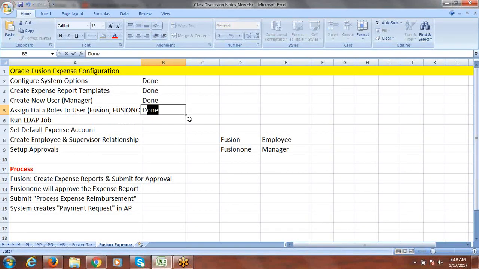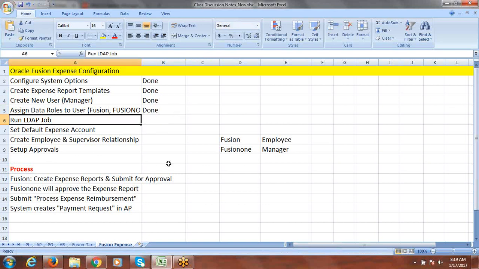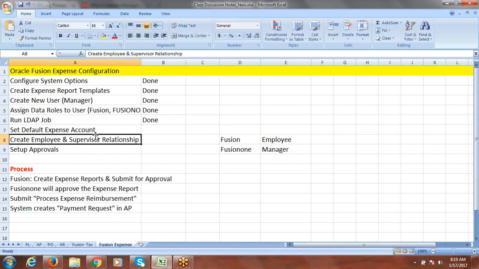So we assigned the roles for both users. Now both users can create expense reports, and both have audit privileges also. This LDAP job also is submitted. Now we'll go and set which user is going to create expense reports. For that user, we have to set the default expense account.